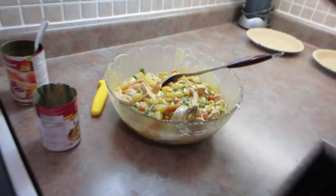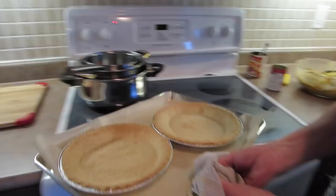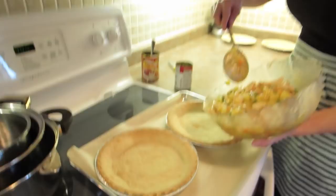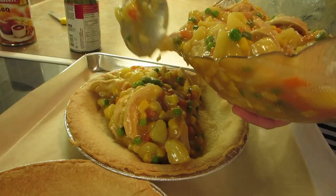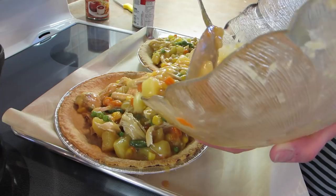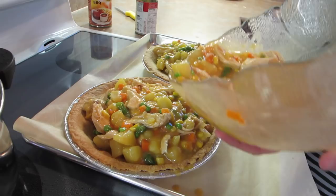Let's bring the pie shells back. And the oven is still at 400. Okay. And I know this looks like a lot of filling, but you'd be amazed how much can actually go in the pies. And I love having lots of filling in there. Okay, so we're gonna split it between the three chicken breasts. Three chicken breasts, 2 cups of potatoes and 2 cups of vegetables, give or take. Wow. And if you have leftover filling, you can eat it as well.